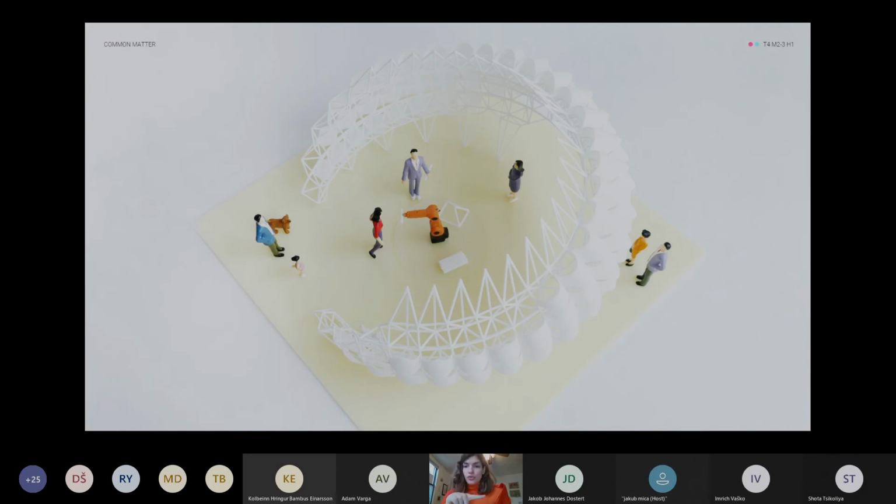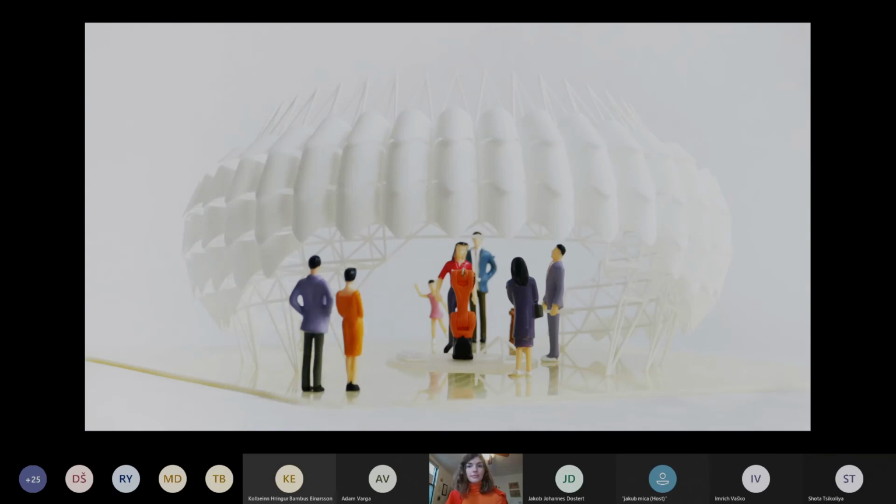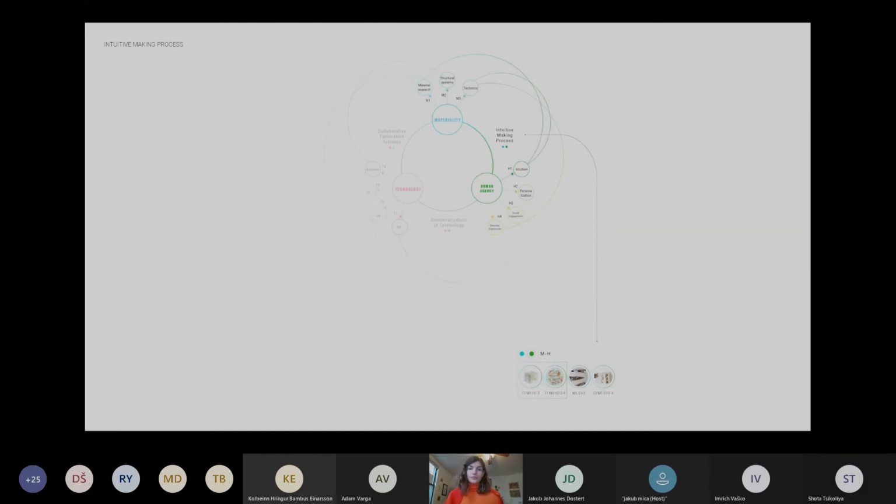Now, the toroidal structure of our proposal reveals its material and fabrication process very gradually as it is approached by visitors. So you see that the outside reads basically as a solid, bubbly structure, and it starts revealing itself as you go inside. And then you start seeing this densely populated curved timber lattice. So here, visitors would witness and participate in the cutting-edge robotic fabrication process. Our goal was to show the importance of human participation and engagement in the construction of public structures and demystify the use of robotics in architectural design and construction.